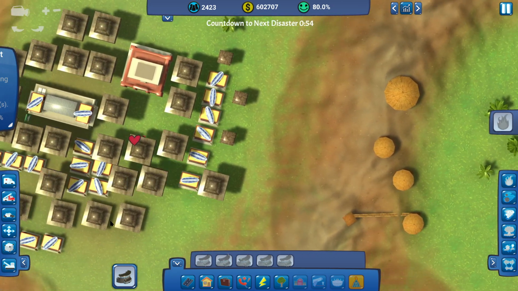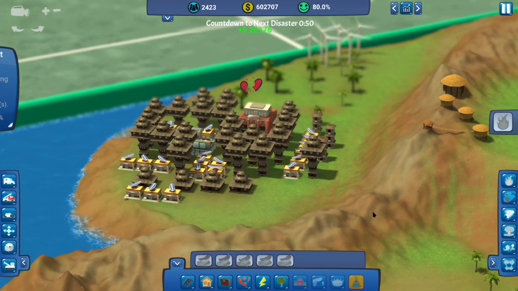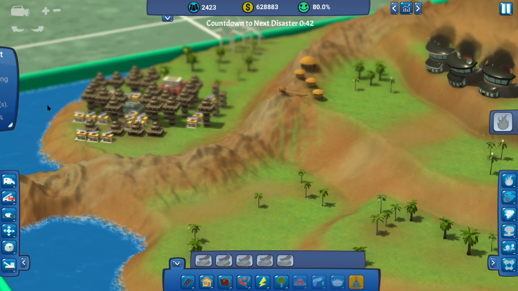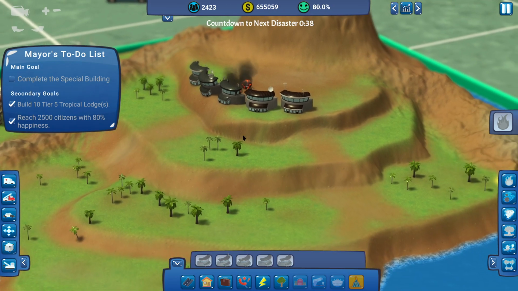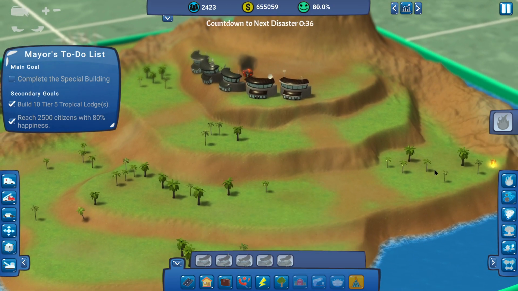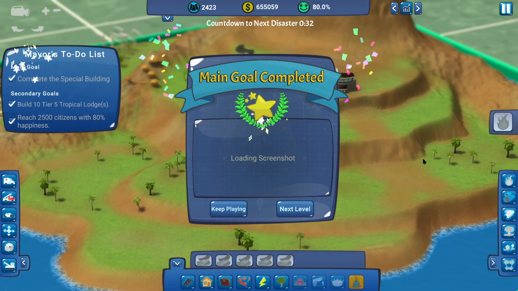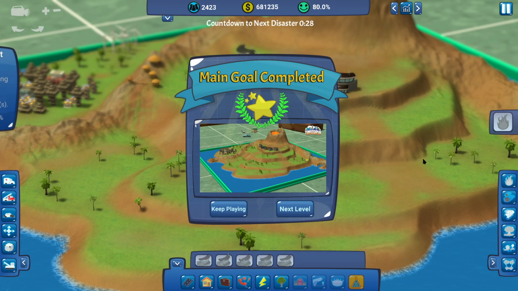There's one person over here that's not happy. There's not even any surf or a beach. Can't imagine those surf shops are going to do too well. Special building complete. Yeah, there we go. Done. Any questions or comments, feel free to chuck them below, but till next time, I'll catch you later. See ya.